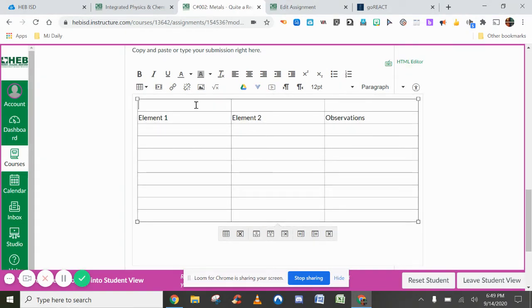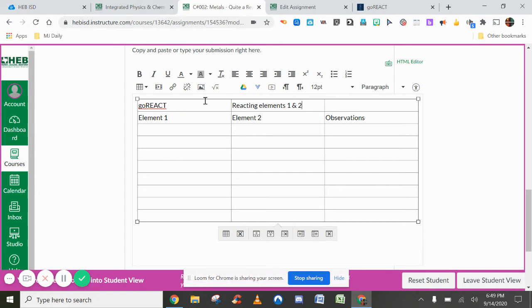Okay, cool. And I'm just going to call this goREACT reacting elements 1 and 2.